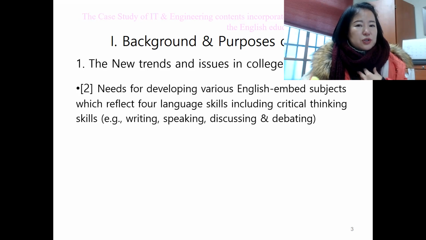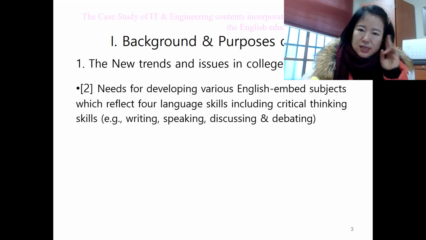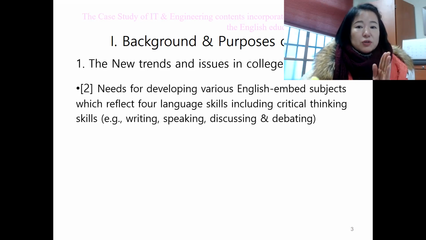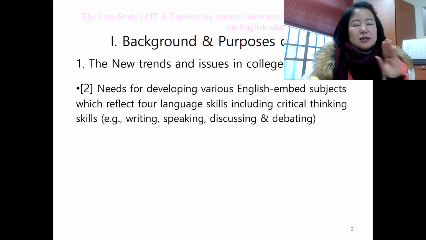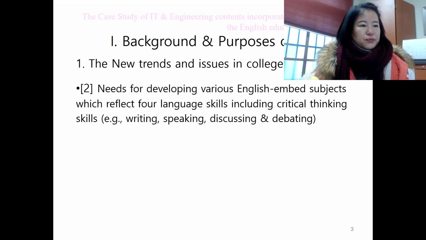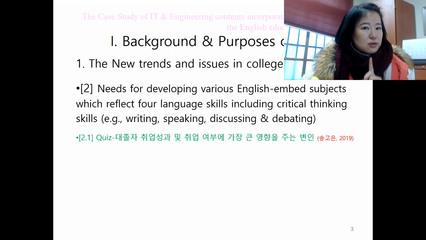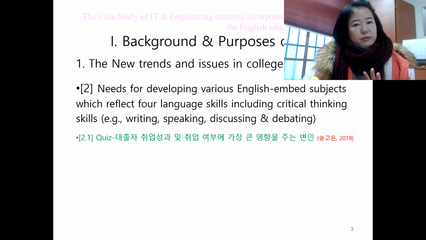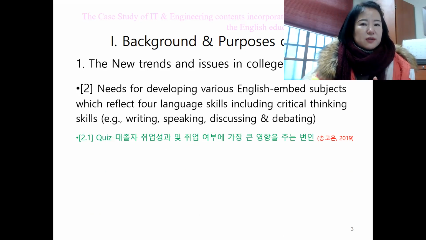My final conclusion was we should develop as many English embedded subjects as possible that reflect four language skills, including critical thinking skills that help the learners to critically judge, think and evaluate their content knowledge, whether the knowledge can be usable or non-usable. So in this course, I decided to incorporate learning strategies, including writing, speaking, discussing and debating, including critical thinking skills too.